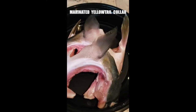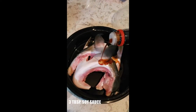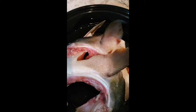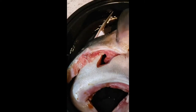Today we are gonna marinate some fish collar, which is a very fatty part of the fish. We're gonna do a simple marinade of soy sauce, sesame oil, mirin, and a little bit of salt. Marinate for about two hours or so, and you wanna flip maybe every 45 minutes or half an hour.